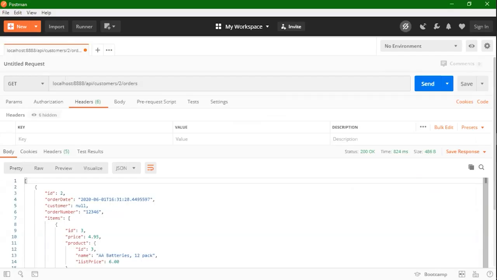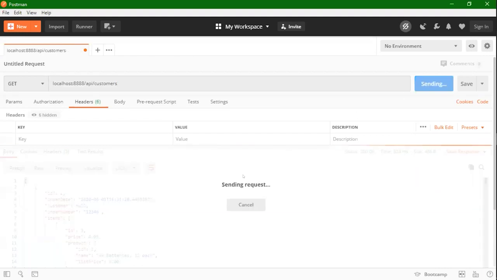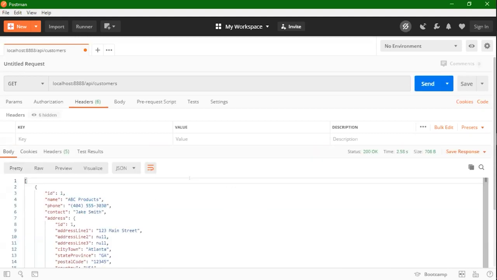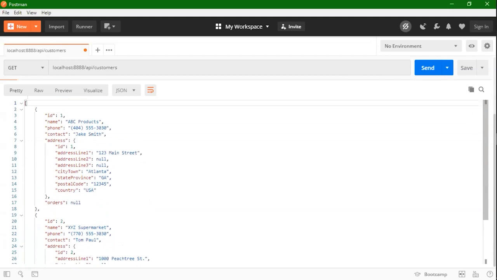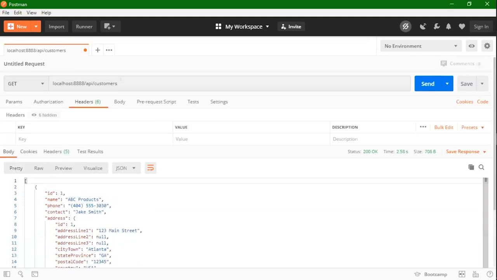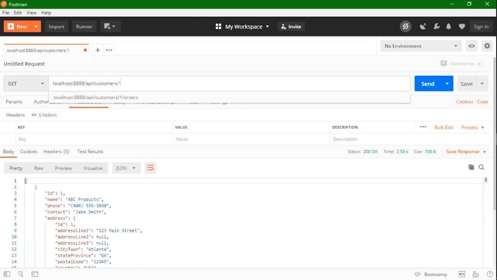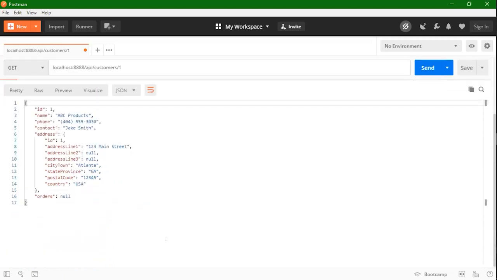And so over here in Postman, we can just see that it's just a simple customer API. If you haven't used Postman before, it's a simple way to construct and repeat REST calls as well as other calls. So we can see it's just returning some simple data and has a couple of APIs so that we can get at individual customers as well as individual orders for those customers.